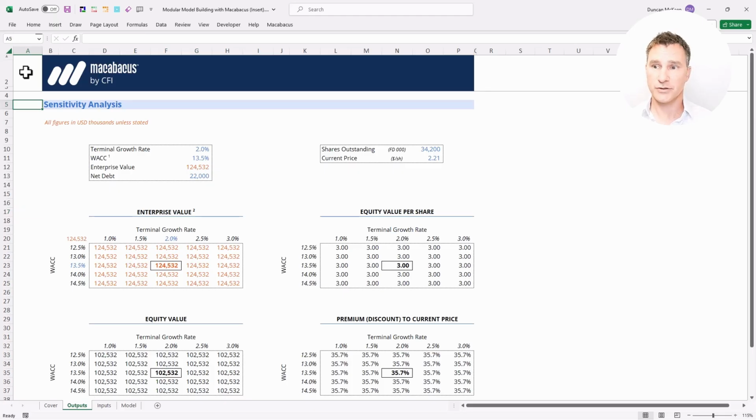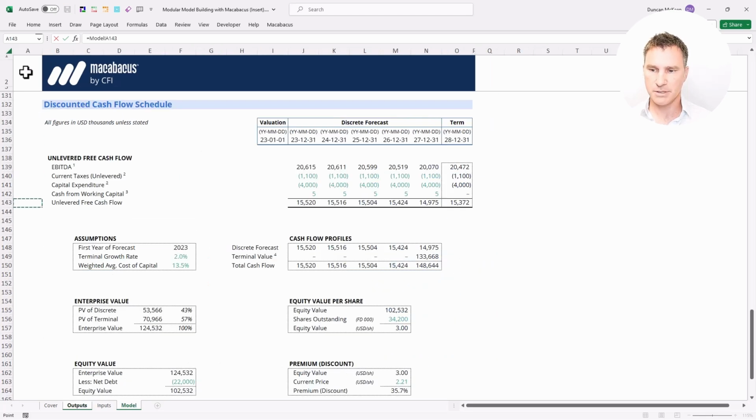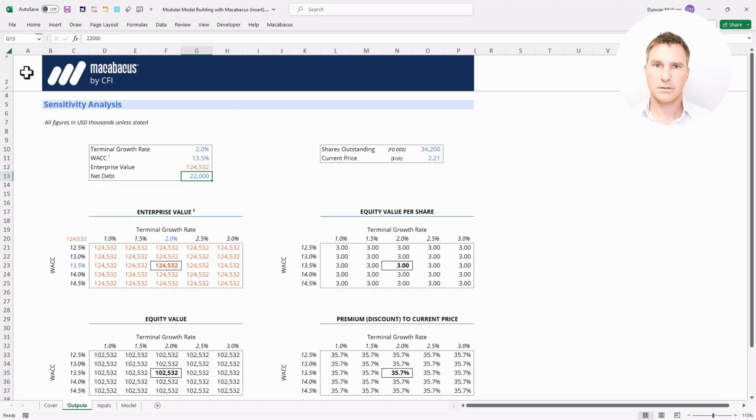So first things first, let's go down here to the global units marker and use the blue-black toggle to put that into black. Here for enterprise value, we can put in an equal sign and pop over to the model tab and connect right into that value right here and hit enter. Next up, let's get our data table working. As we can see in the top left corner, if we tap F2, this is connected over to the enterprise value. So effectively, we're going to fill this table with a number of values for enterprise value right here.